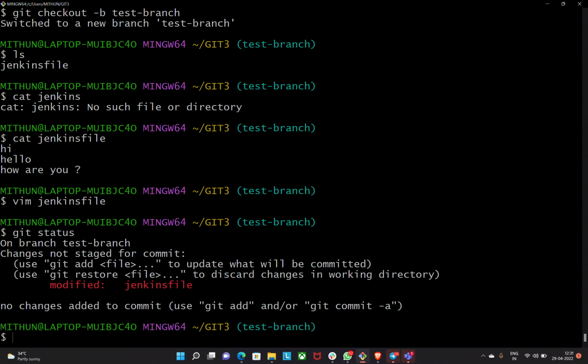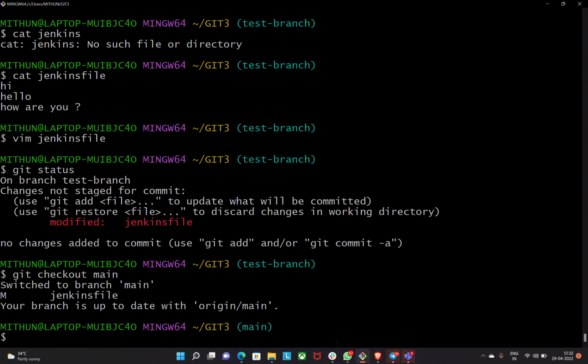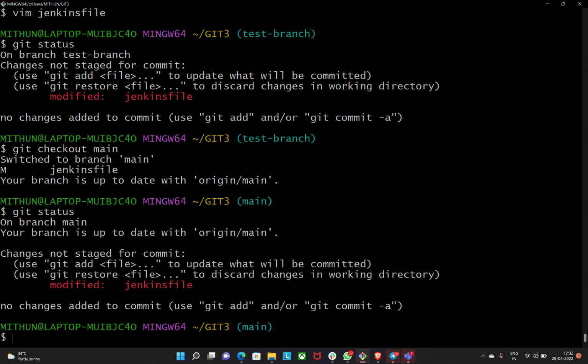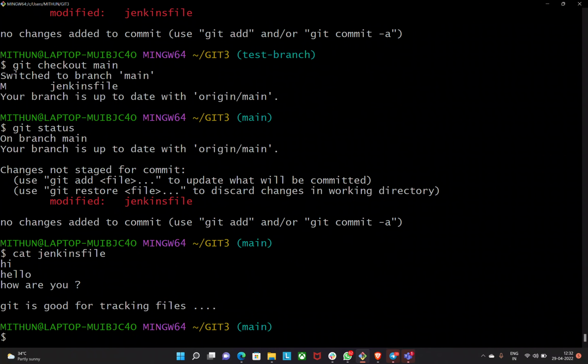Now if you do git status here, it says you have modified the Jenkins file. But if you go to the main branch, I will check out to the main branch, git checkout main. Now you see git status, it still says modified Jenkins file, because git is good for tracking files.